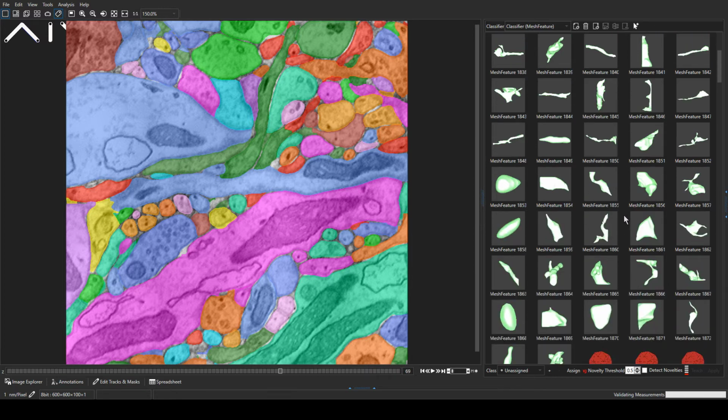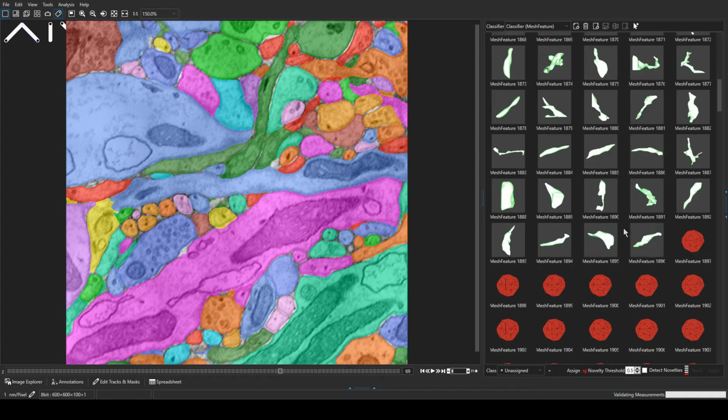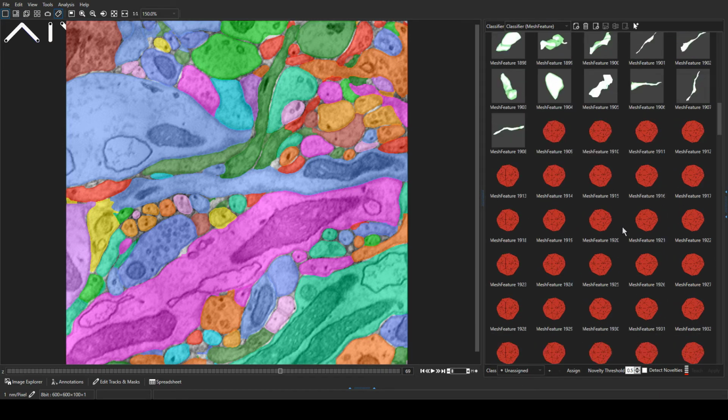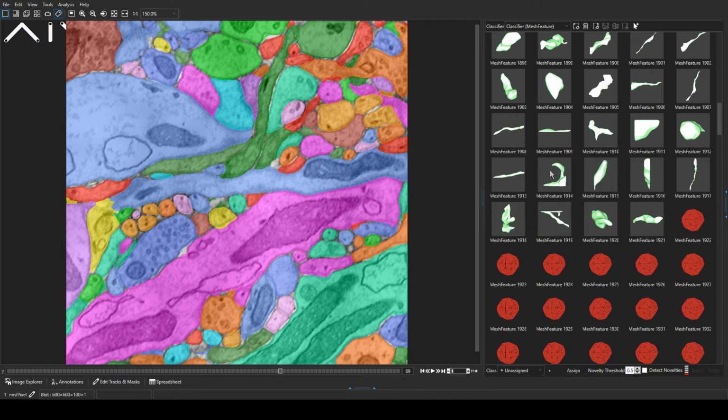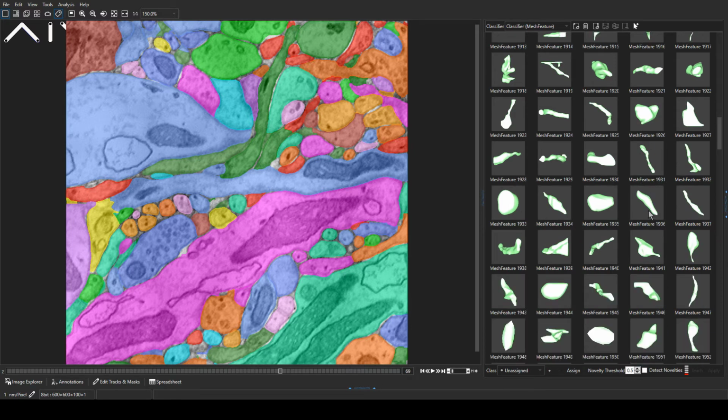But all I'm doing right now is showing what we detected and what the general morphology of the things we have detected is. That helps us understand whether we have a segmentation problem or if it's looking good. In general, this is looking pretty good. Some of these are probably not correct. That's because we have segmented some on the edges of the frame, and on the edges they typically become cut and become round objects, whereas these long ones are the ones that are complete inside of the 3D structure, and then of course you get them all there.